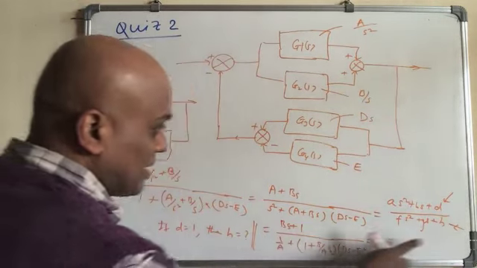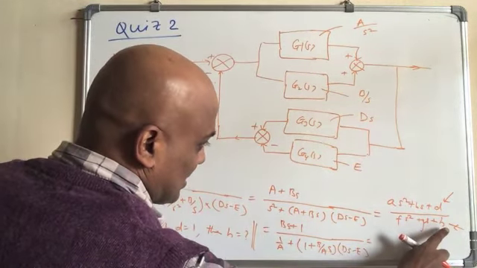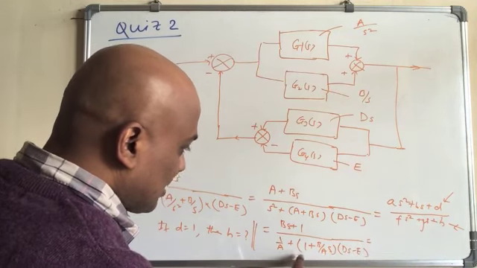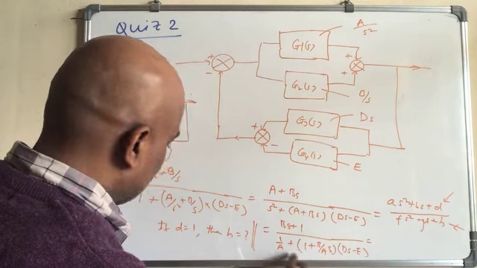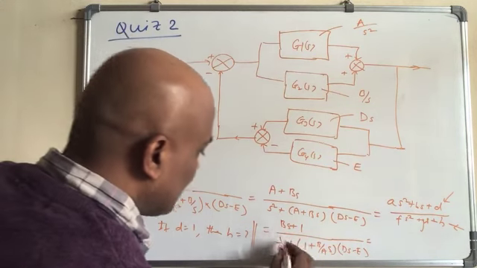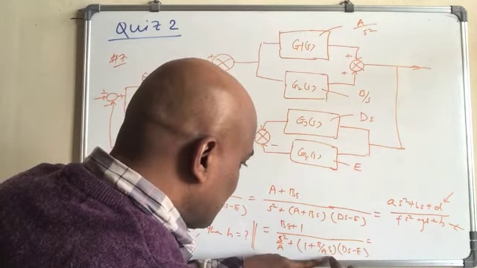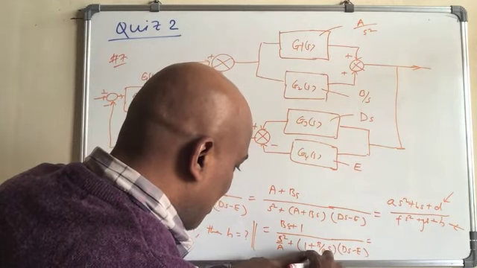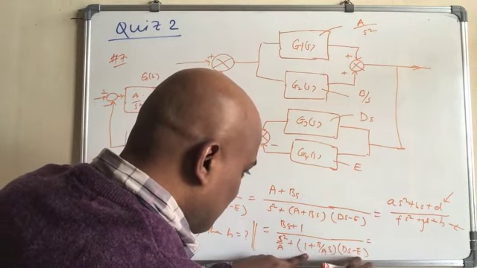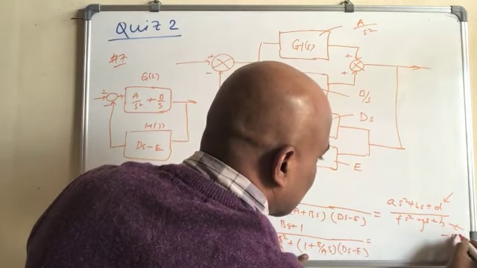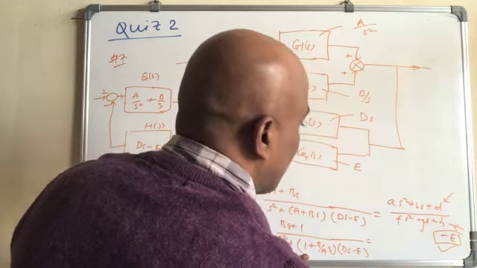The question is, if D is equal to 1, what is H? H is a constant term, meaning it's not a coefficient of S or S square. So look here. What is the constant term in this case? This is S square over A, so the constant term from here will be minus E. So H will be equal to minus E. So minus E will be the answer.